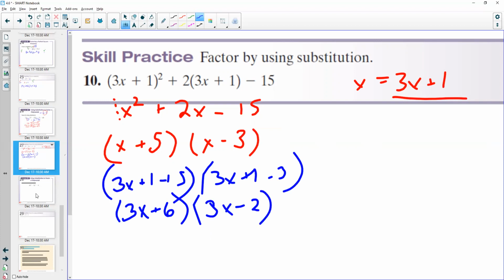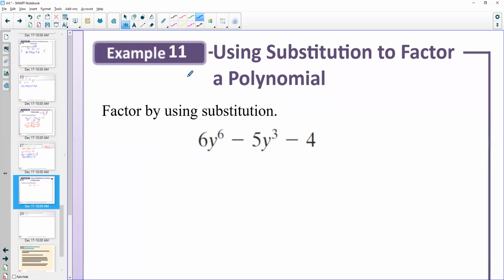All right. This is the same idea. Factor using substitution. What you want to think about in this case is that y to the 6th is really more than I want to deal with. It's not going to hurt you. But really, I want to pretend that I want a y squared. That's what I want to work with. I want to use a trinomial. So what could I use if I want this to be y doubled? I'm going to substitute x. I'm going to say x equals y cubed.